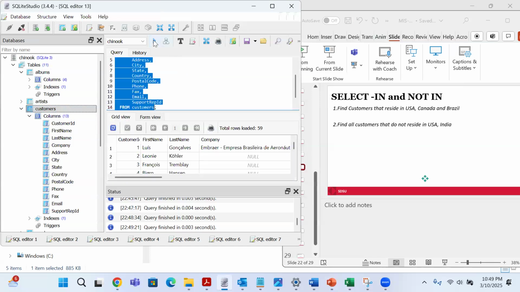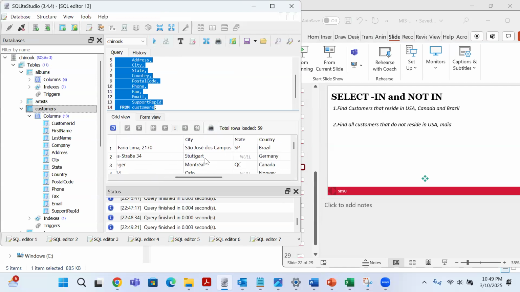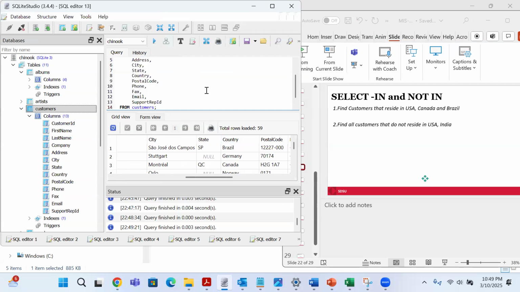So customer table is going to have customer information, and customer table has a country. So that's probably something that we will be working with. So when we create a list of countries, we put it in where clause. So in this case, it's going to be where.